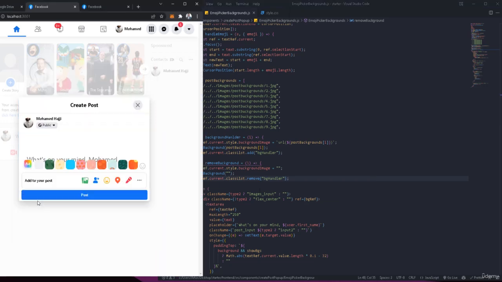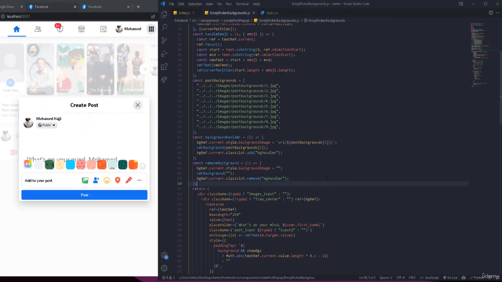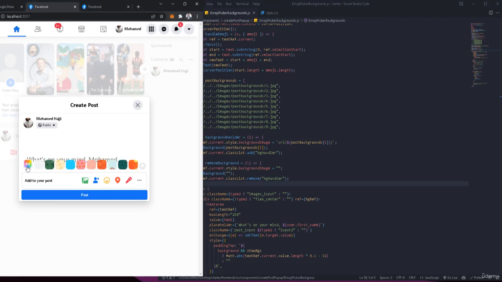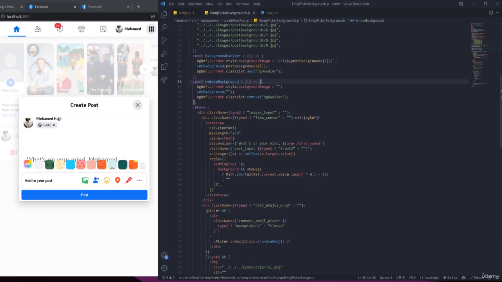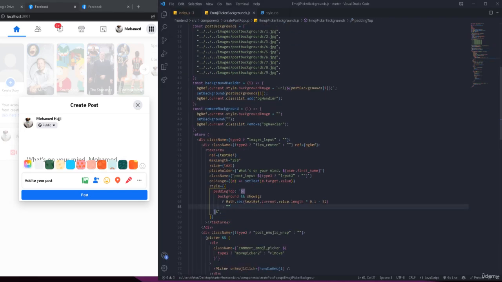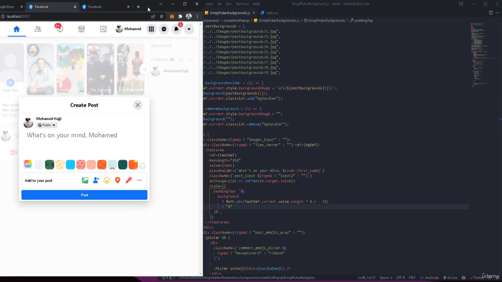Now let's try and click here, and as you see, now the problem right here is that this text goes down, and the reason is probably because of this function right here. So the first thing, let me remove the showBGs from here, because it doesn't matter if we show in this or not. When we have a background, that means we are selecting one, so we remove this because it doesn't affect anything. That doesn't fix it yet, because here we're going to define just 0, so its padding is going to be just 0 from there. Like this. Now let me maximize this and try again.